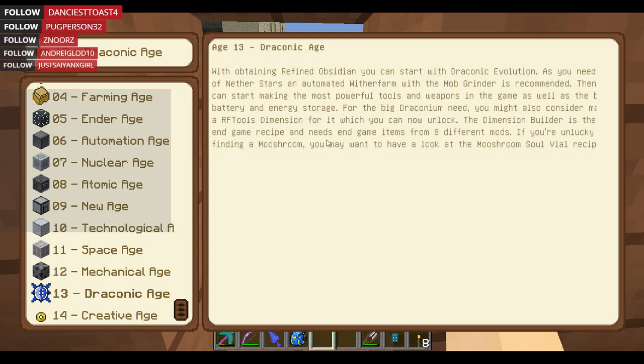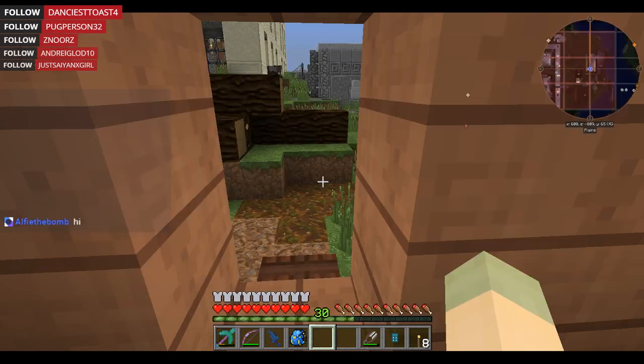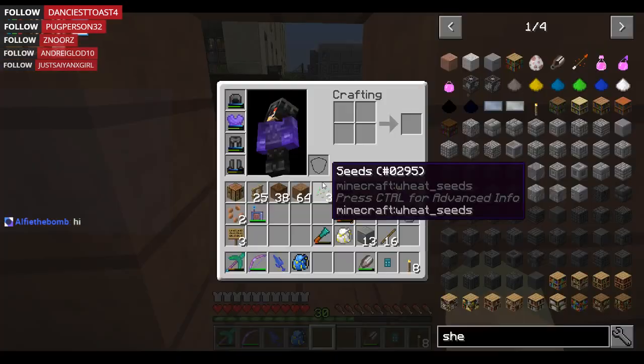So there's an endgame recipe. It needs endgame items from 8 different mods. I believe he's done this. Hello, Alfie! Oh, I don't think he's made the Dimension Builder. He made a shape card. What is the recipe for the Dimension Builder?